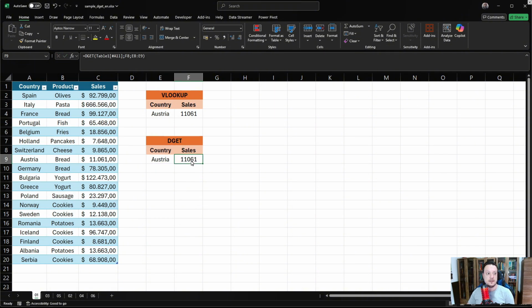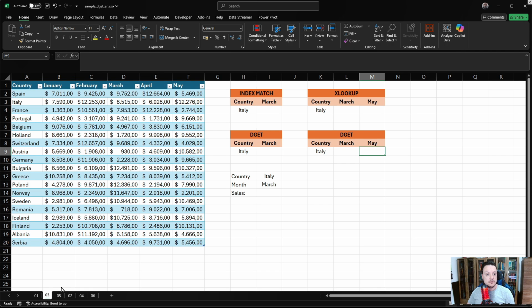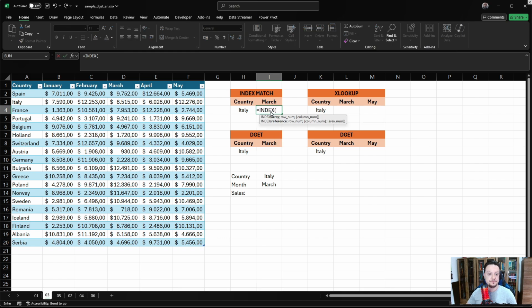There it is. Now let's compare to INDEX MATCH and XLOOKUP. In INDEX MATCH, we want to return the value of sales for Italy in the month March. The same thing here with DGET. So first of all, we call INDEX. The array will be the entire table.